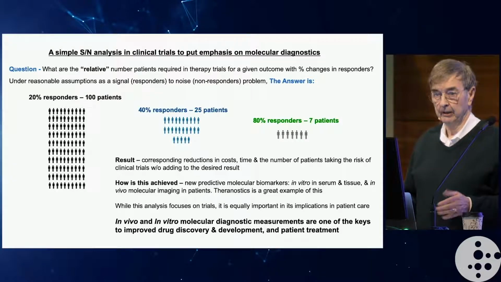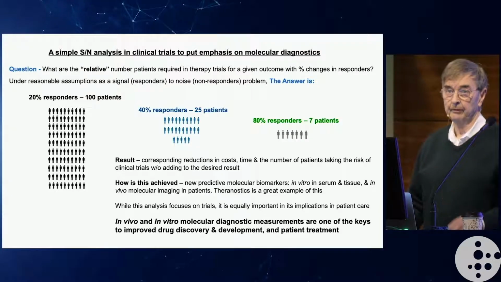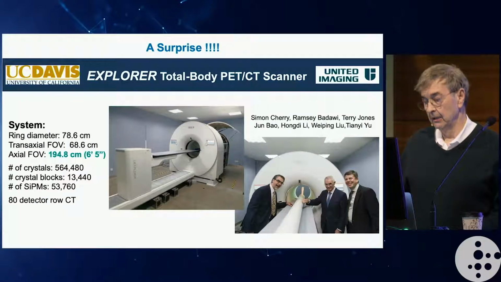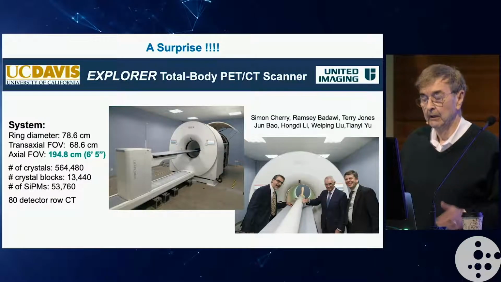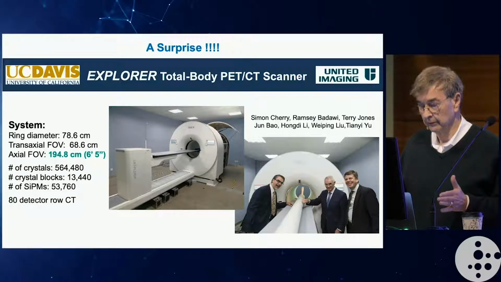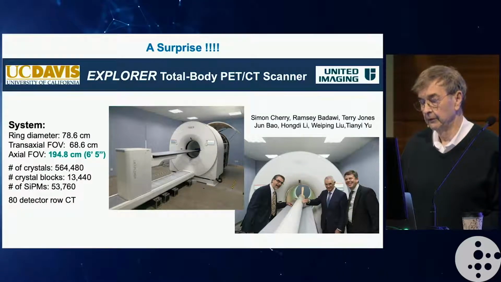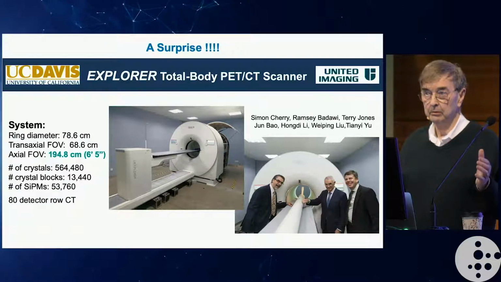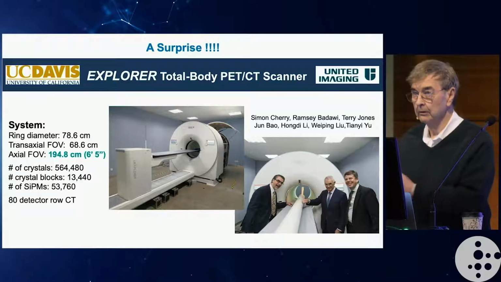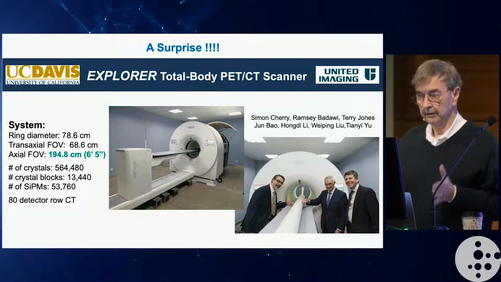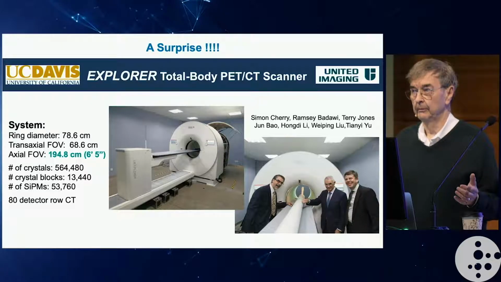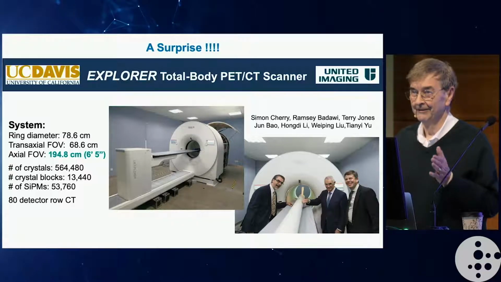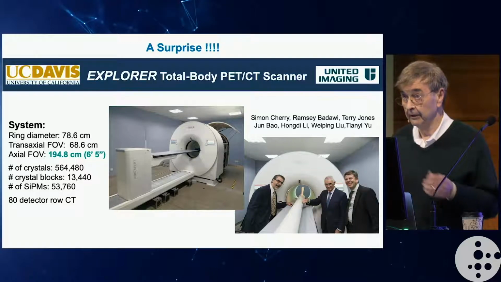Now, the last part is a surprise. Well, there are two surprises. So, this is a PET-CT scanner. It was developed by my previous student, Simon Cherry, who's at the University of California, Davis. Now, he submitted a request to build a total body PET scanner that could examine all the body simultaneously, do the kinetic interactions between all cells throughout the body. In Lee's world of systems biology and yours, this is total systems biology throughout the body.